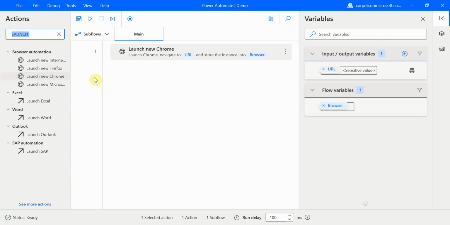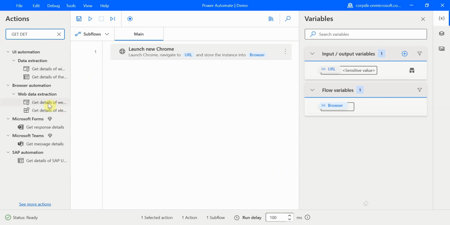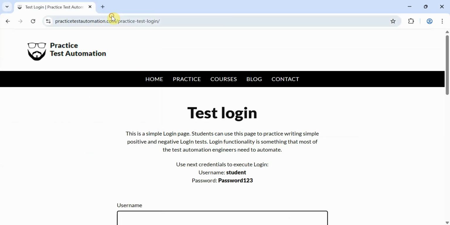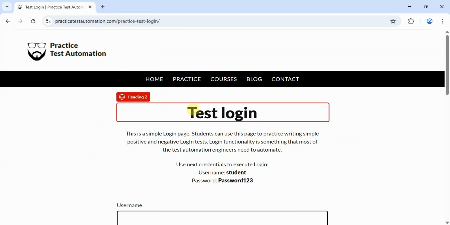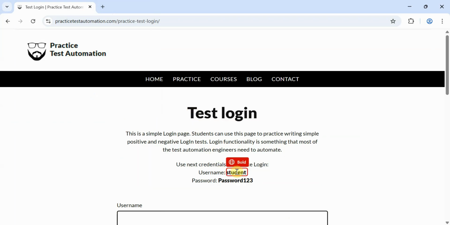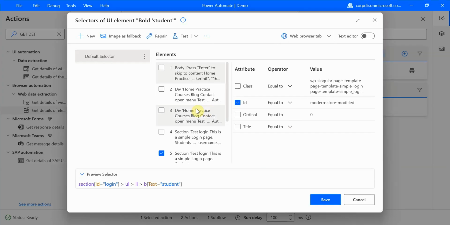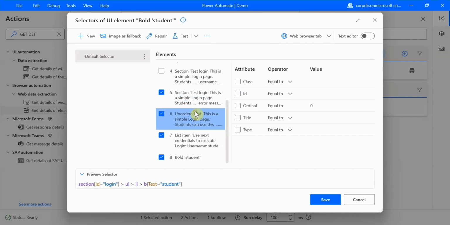After launching, we have to populate, so first get details. From browser automation I'm taking Get details of element on web page. This is the selector in the browser.